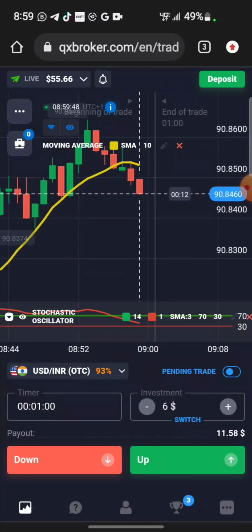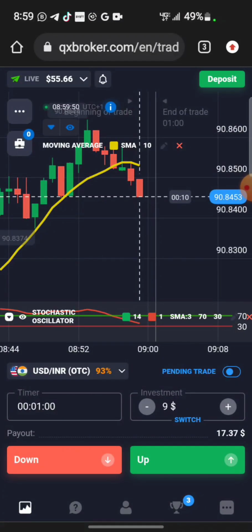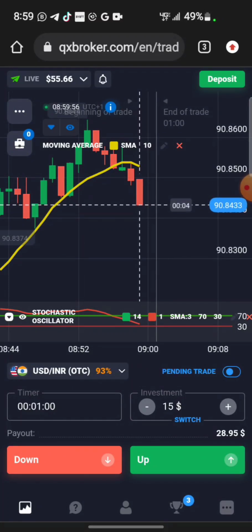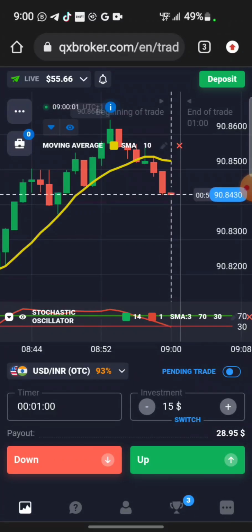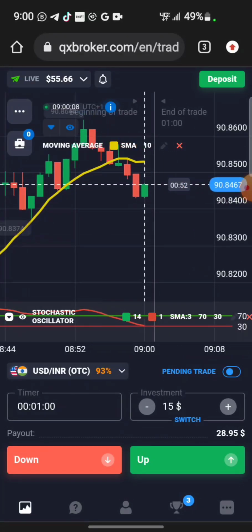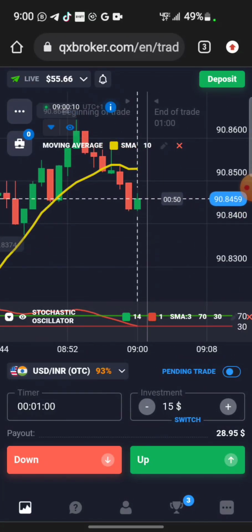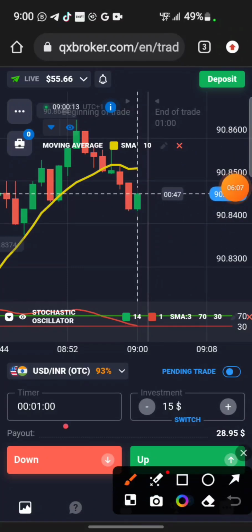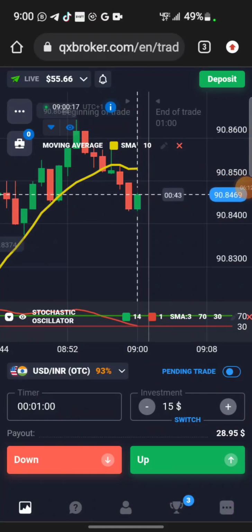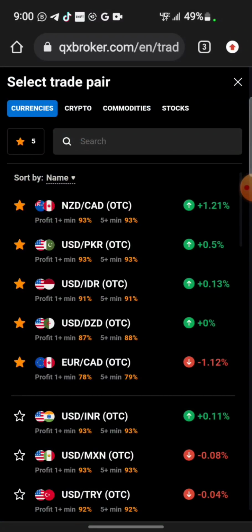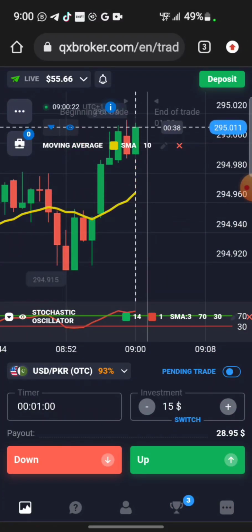I will be reducing it to $5, or let me use $15 rather, and see what we can be able to do. At this point, I strongly believe the market will still be going down, so let's see what becomes of the trade in the nearest time. It's as if the trade was not initiated. Since the trade is not initiated and the market has already touched oversold, I'm not going to be selling here again. Let's look for another currency pair and see what we can be able to do here.